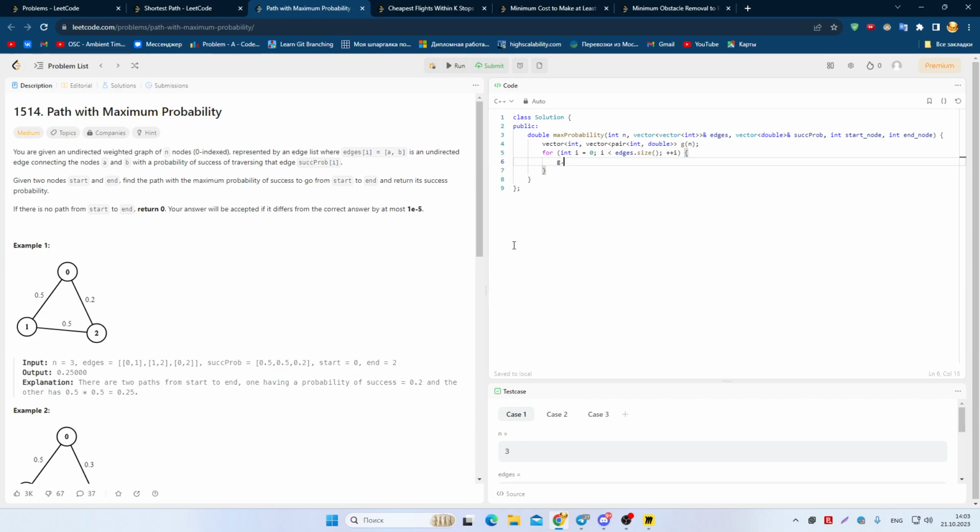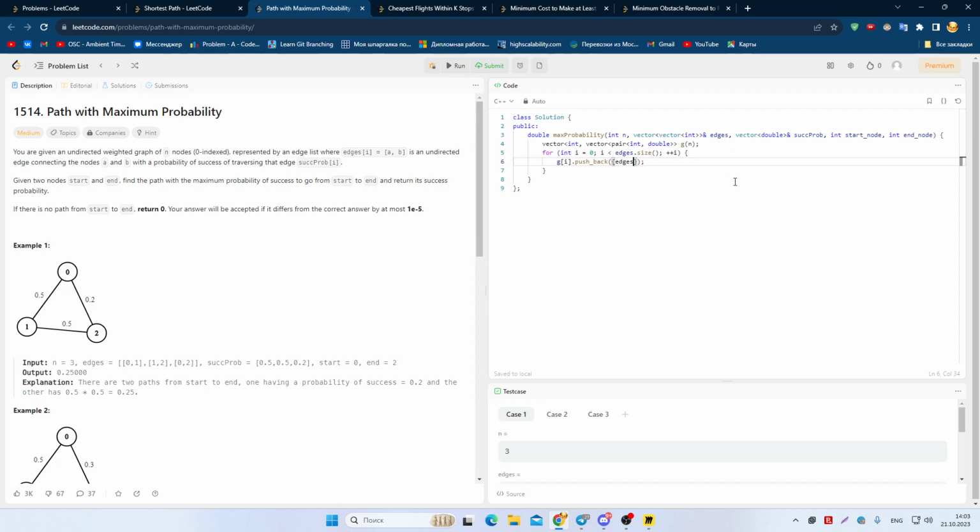Just push. As the graph is undirected, we push back to edges. Just one second.